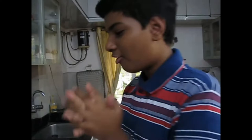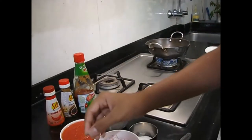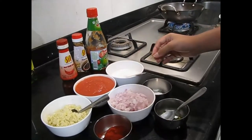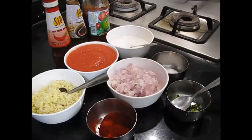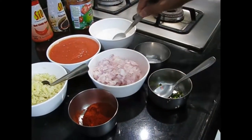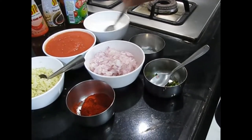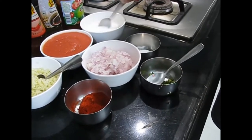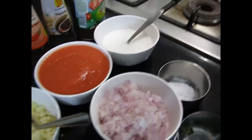So today I am going to be making the video of Schezwan sauce. So here we have garlic, tomato puree — I used five tomatoes, you can use more or less. This you can use in all Chinese dishes. And here is some cornstarch, made by mixing corn flour and some water together and mixing it completely with no lumps.